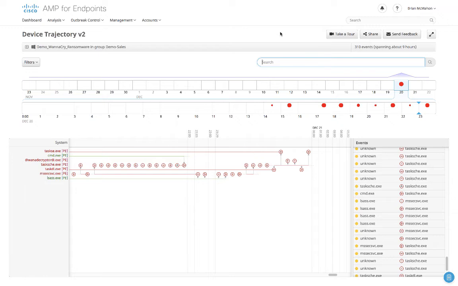Device Trajectory v2 is still being enhanced and developed as the open beta process continues. A recent addition is search functionality within the trajectory. This is particularly helpful if you have events that are spread out across time, as in this case, and we want to look at a particular file that was involved in the event, figure out where it came from and everything that it did.